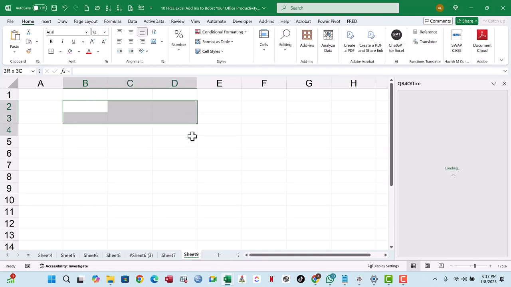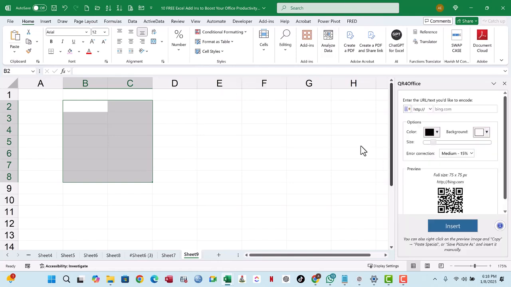The QR code creates a code for you in Excel, just like the normal QR that you can use to open a site. If you want to attach a QR to a document, so that if they want to sign in or sign up to a particular thing from the Excel environment, you can easily do that. On the right side, you see where you have enter the URL or text you like to encode. I will just put my website there.